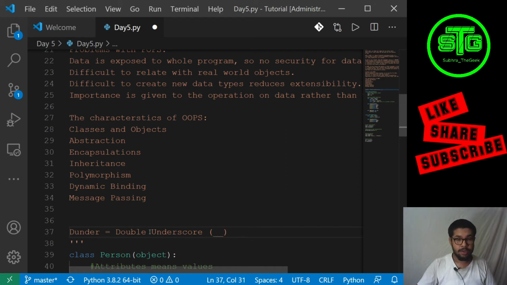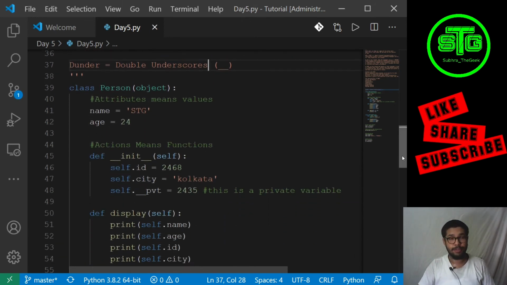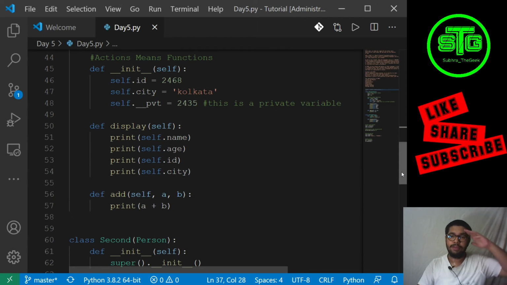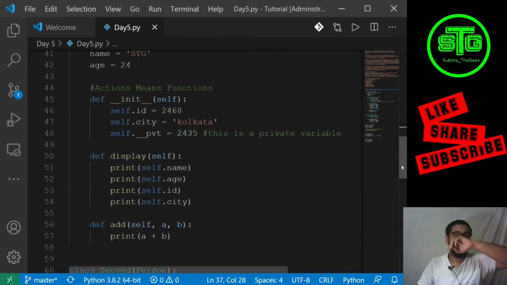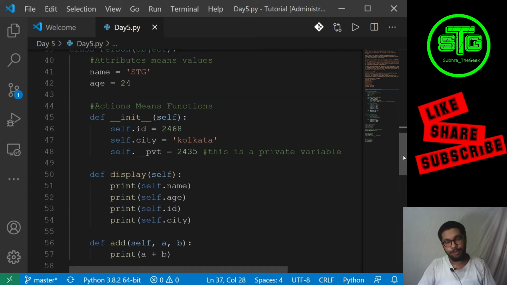So this is Dunder, and we'll be talking about Dunder methods and why Dunder methods are called magic methods in the much more advanced series of Python. It is much more advanced stuff, which is only possible in Python. I'll be talking about those. Those will be hacks on Python. I'll be making a series on hacks on Python, and I'll be posting those over there. That's a thing I will be doing.